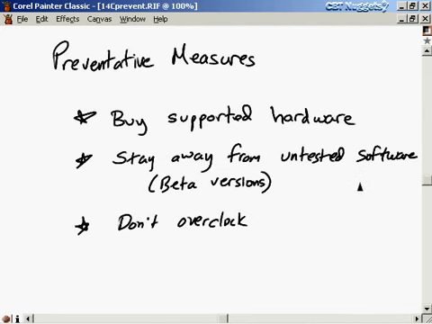And lastly here I wrote, don't overclock your processor. Maybe you don't know what this means. Let me explain. When you buy your processor from Pentium or AMD or whoever you bought your processor from, that processor has an advertised speed like 500 megahertz. There's switches typically or jumpers on motherboards so that you can run that processor at a faster speed. Okay, it's a faster clock rate is what it's called.